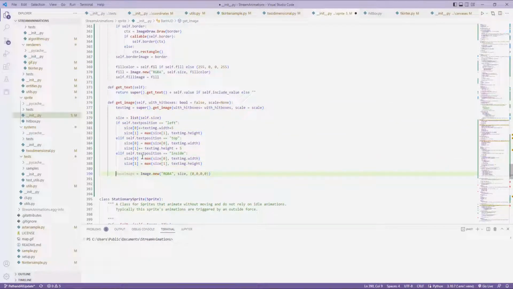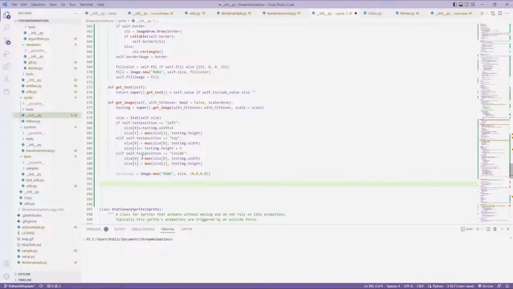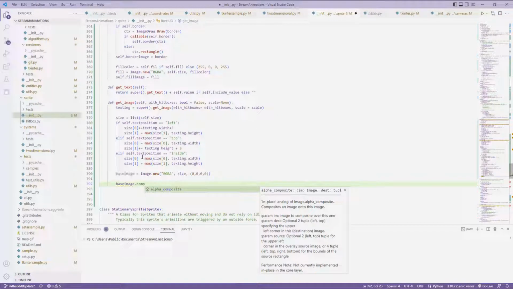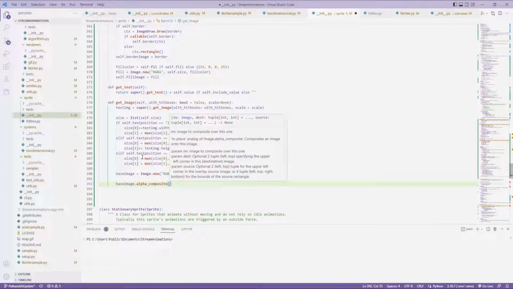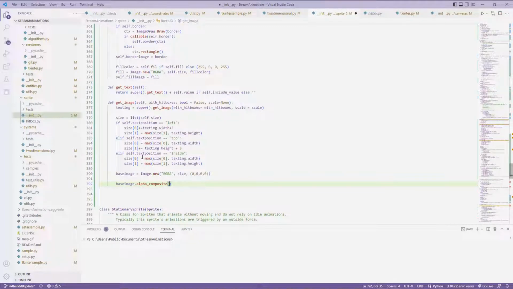Now we need to actually composite the image. So, base image dot alpha composite. Let's see. Height plus 5. Yeah.